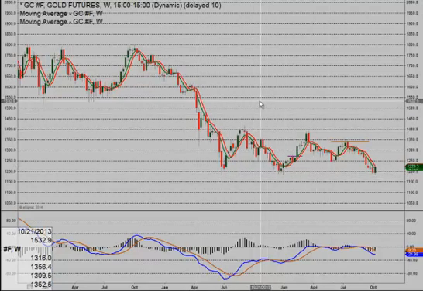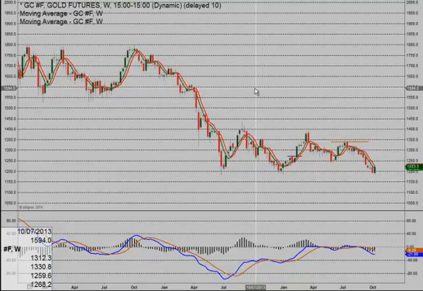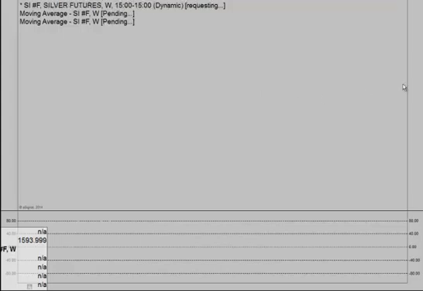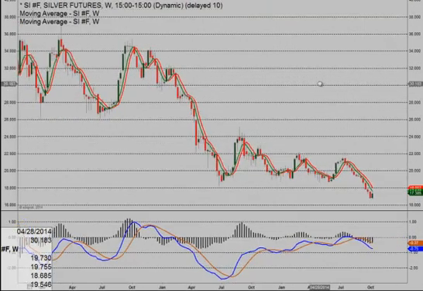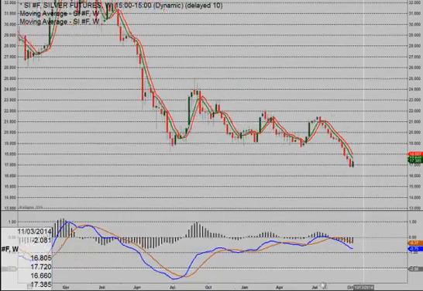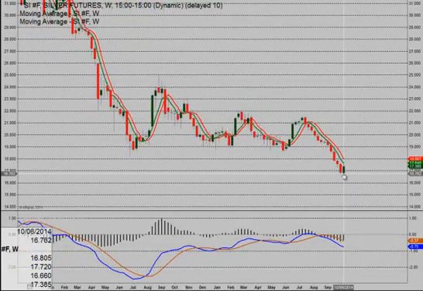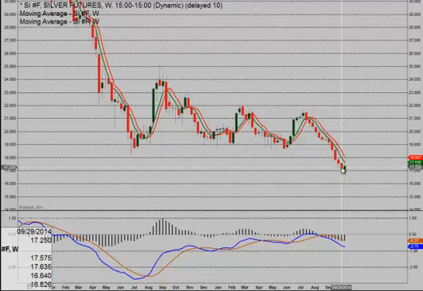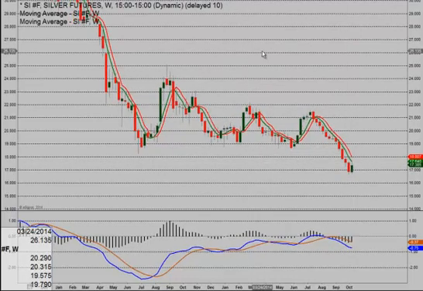Well, when we consider gold, we always want to look at silver. We know silver has a long-term track record of being a bit of a leading indicator for the gold market. And if you look at silver, you see a lower low. You look at Friday's rally in the silver, it's an inside candle. It couldn't get above last Thursday's high, let alone close above it. So we still see that as a bearish development in the gold market.